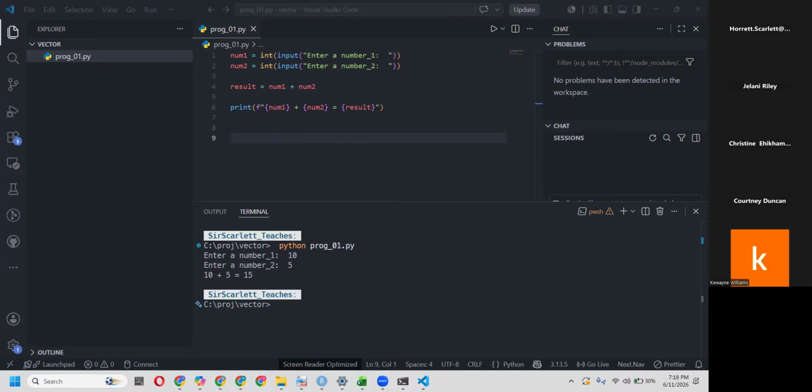So your mission, should you choose to accept, is to take the codes that you would have written already in the notebook, create a folder, put each of those codes in a different file, execute it, and ensure that each of the programs execute properly.